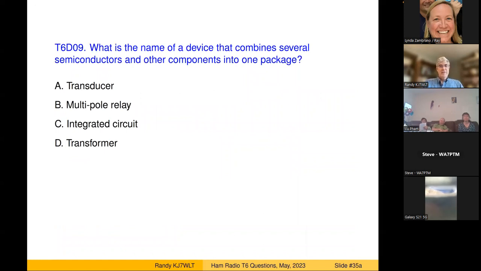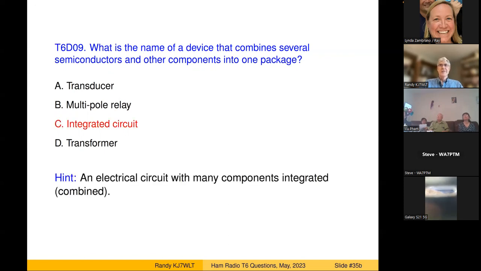So now suppose we have a device that combines several semiconductors into a single package. Which of these words or phrases would describe a small package that contains lots of semiconductors? These days, it might contain millions of semiconductors. It's an integrated circuit, IC. It's the basic building block of radios, as well as most other electronic things. It just means it's a bunch of different semiconductors that are all integrated together into a single, very small, often package.